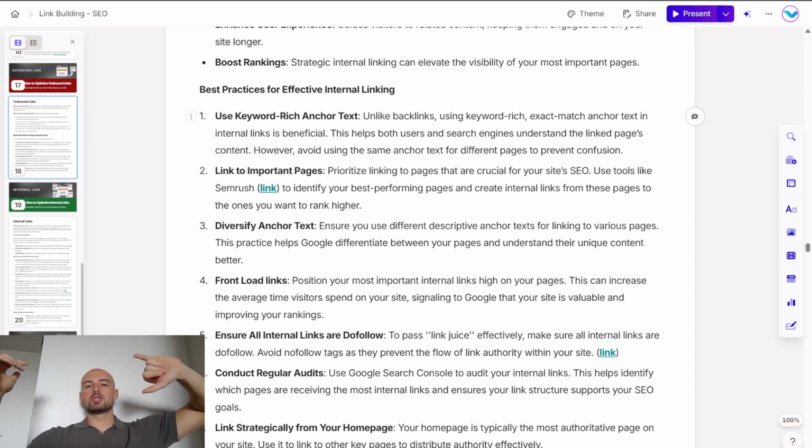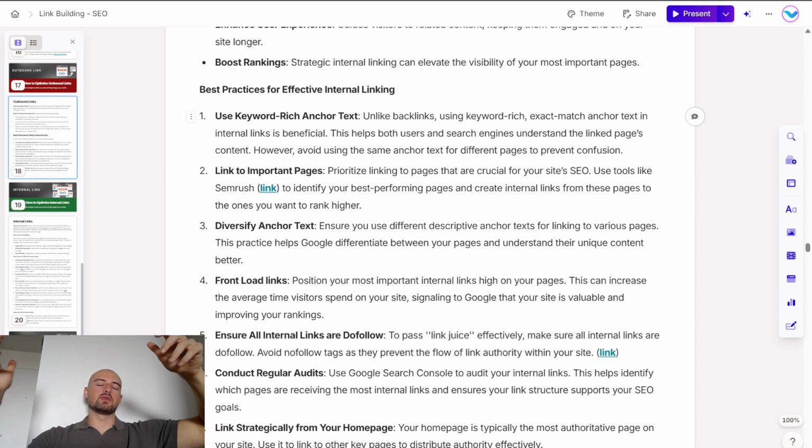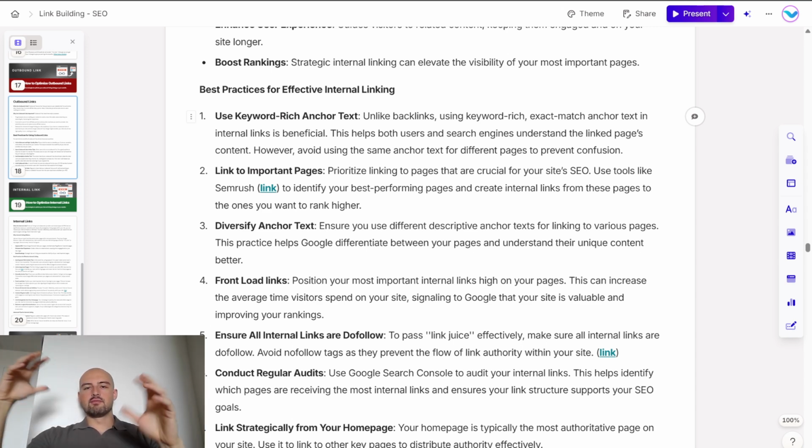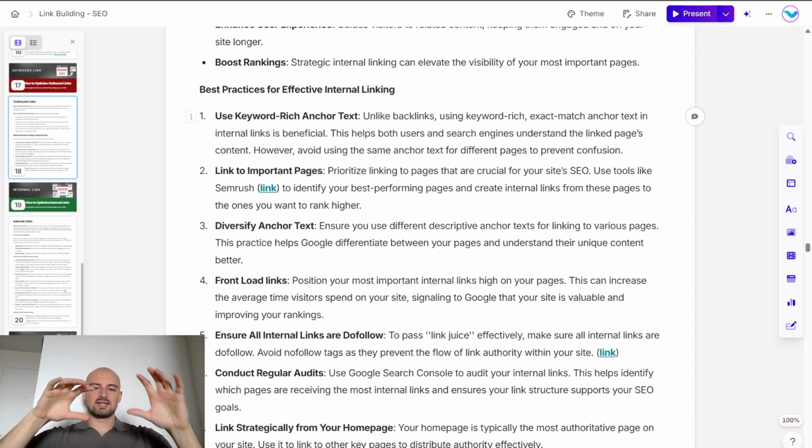Well, maybe on your homepage you wanted to have in the content "roofing design Montreal." You want that link to actually be written as "roofing design Montreal," linking to your page that's about roofing design Montreal. You don't want to just have "click here." That's going to help with SEO in many different ways. But anyways, it's a good rule of thumb to just set it up this way across everything.